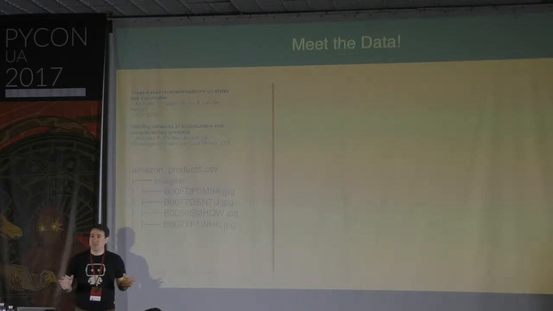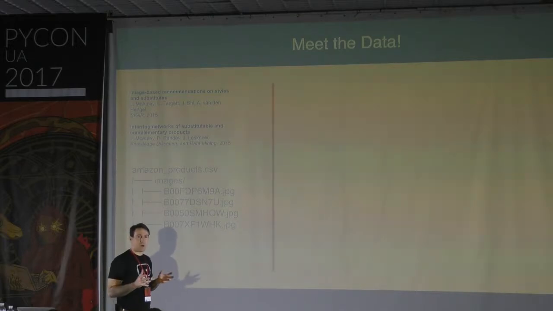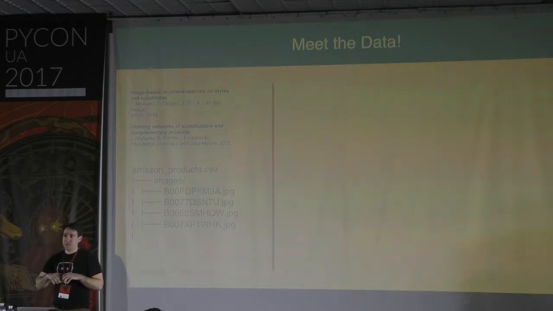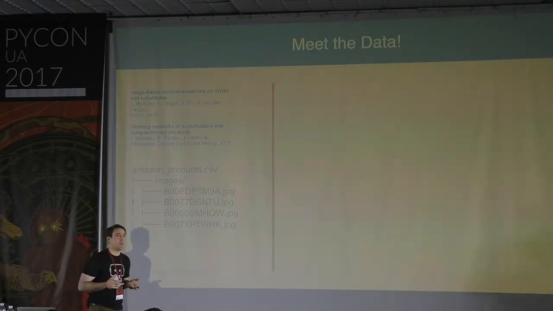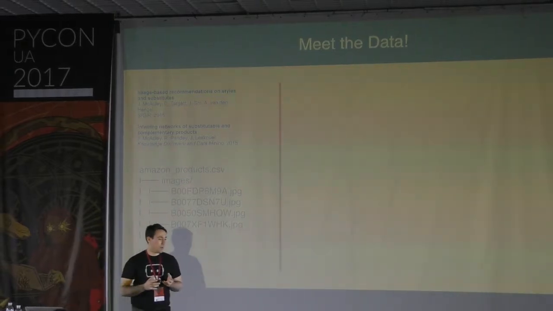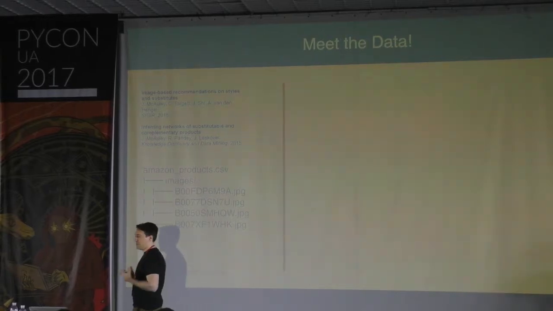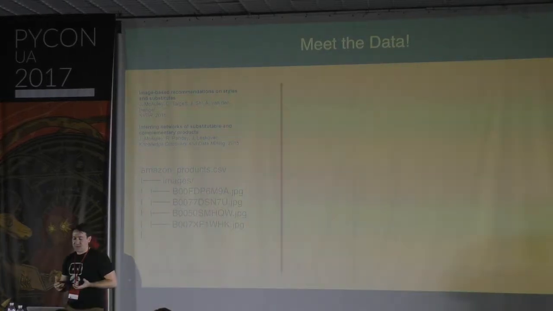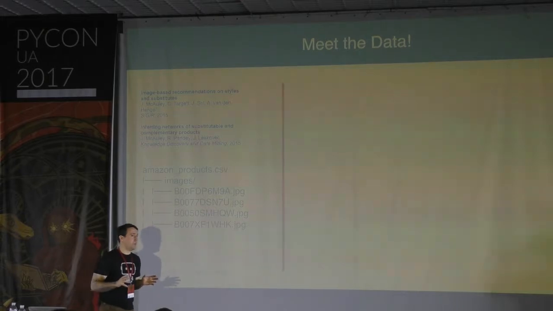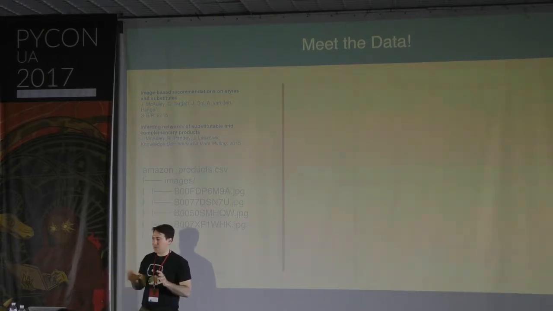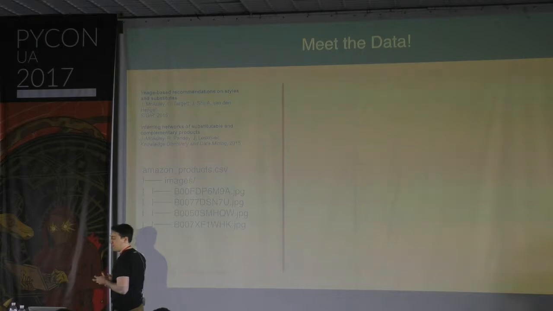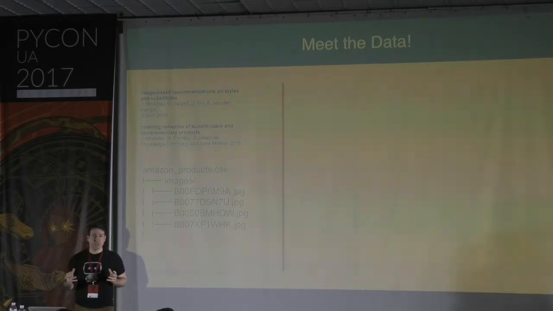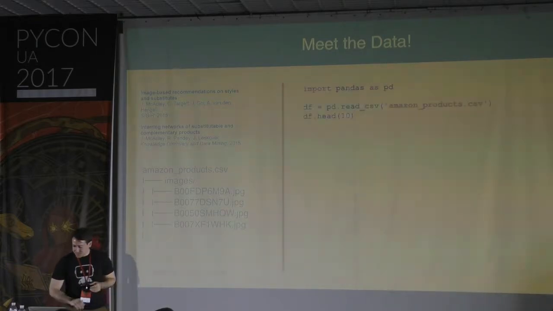So just quickly, the data we're going to process in this talk comes from a particular paper from Julian McAuley, a researcher at the University of California San Diego, who did a lot of research on Amazon data and how to build data pipelines. So we took data from that. Just in your head, what we have is a CSV file, which is going to have our images and text inside of it, and then a separate directory with the images as JPEGs sitting in that same directory.